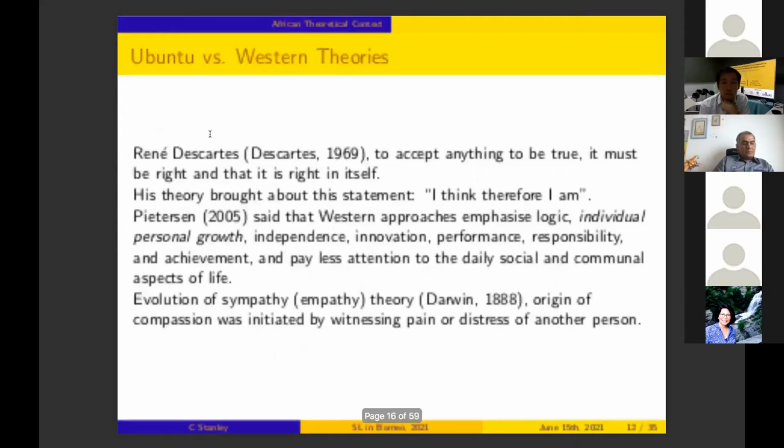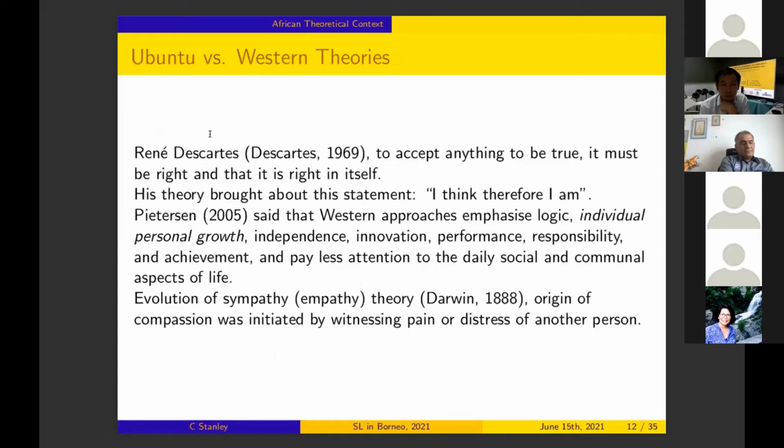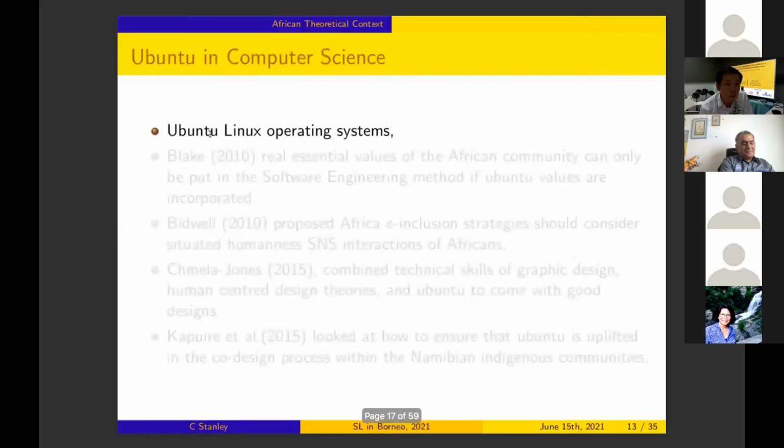But I think in Ubuntu, we say someone doesn't need to ask for help, you just need to help them. For example, a very famous one by Desmond Tutu: I need you to be you for me to be me. I need you to be full for me to be me. So a very good analogy on the Ubuntu aspect.